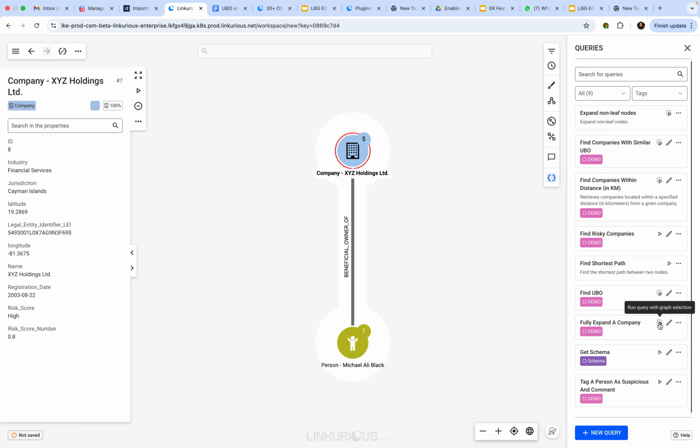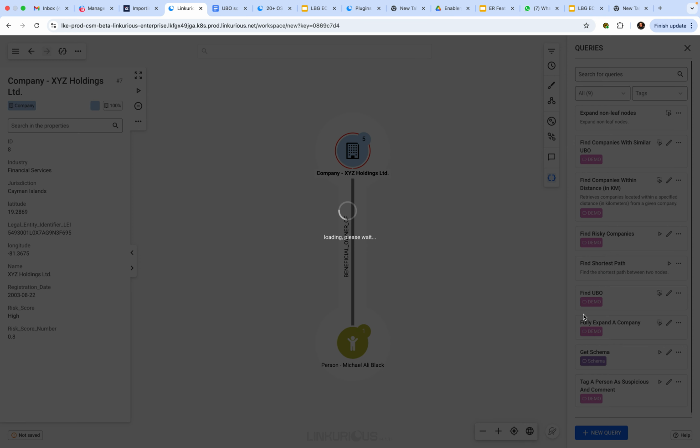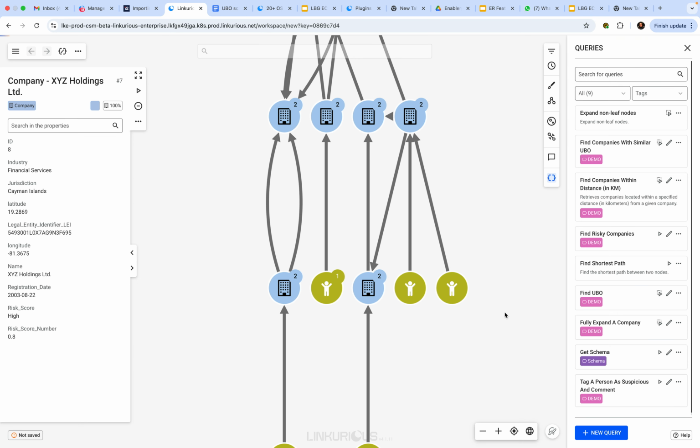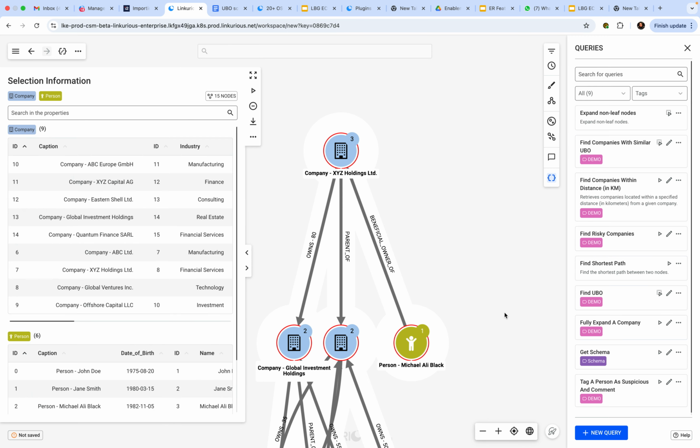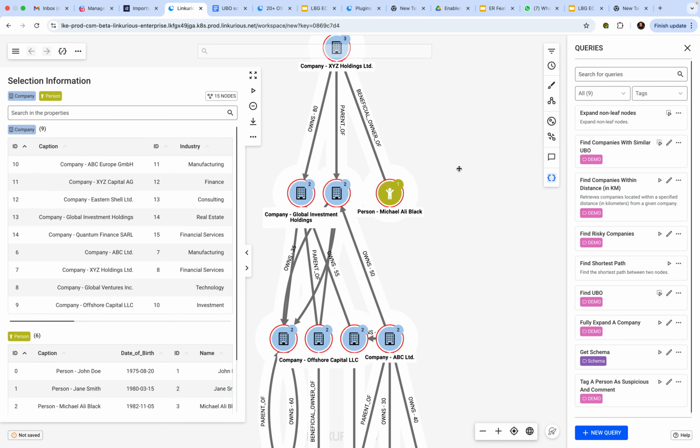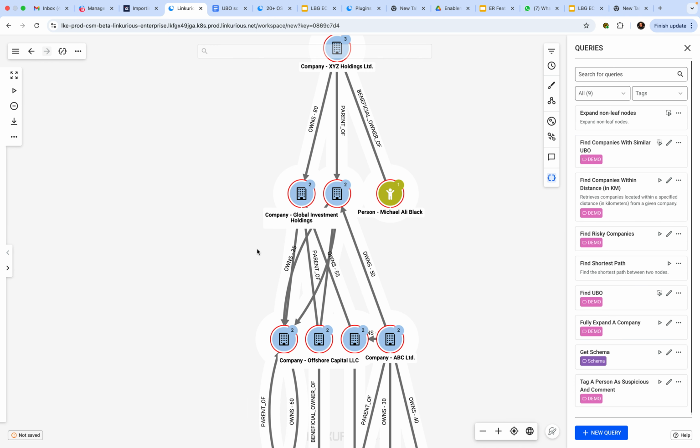You can run this query, which is fully expand a company, and as soon as you execute it, you will have a result in terms of hierarchical structure, and you can see the ownership automatically. So you can use this one click query to reveal the hierarchical ownerships automatically.